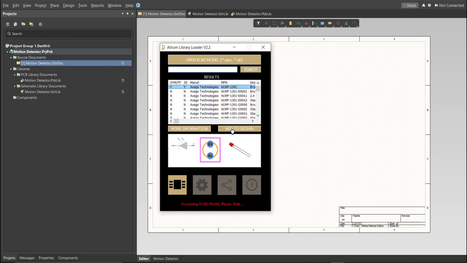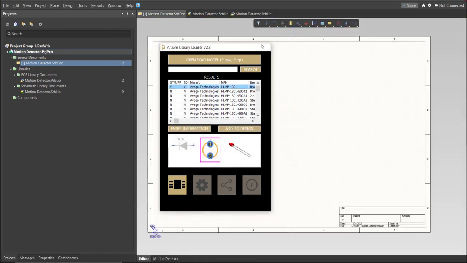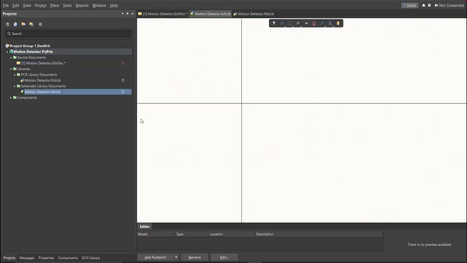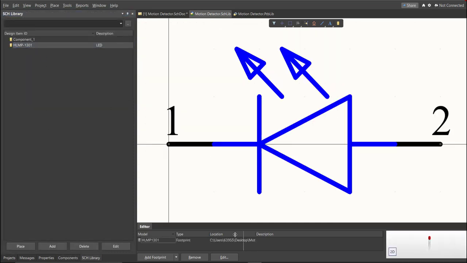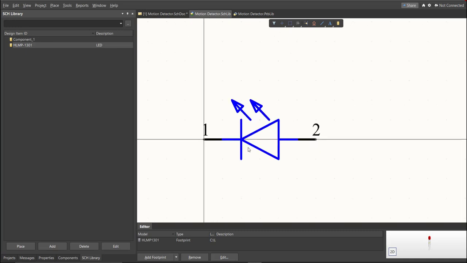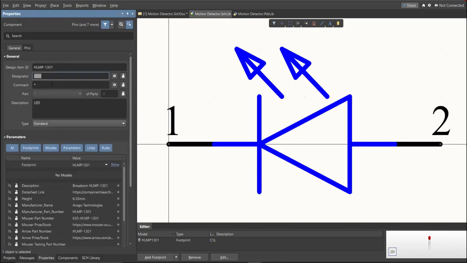Now as you can see, it automatically added in the schematic doc, and if we check on the schematic library, you can see that it is added on the library. So next thing we need to do is to edit the comment. Since this is just an LED, we will put here the value of the component.